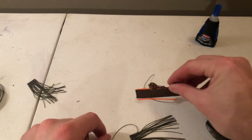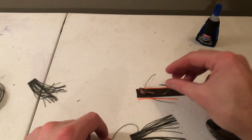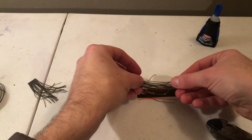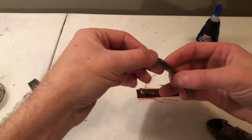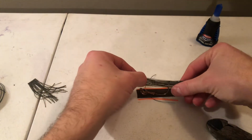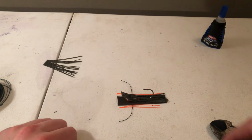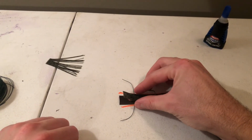And what we're going to do next is take our jig head, put it right on the middle of that brown rubber. Come back through with this tab. Layer on the top, try to make it even. Kind of inefficient because I'm trying to look around a camera. There we go. All right, we've got the green pumpkin laid over the top, so we're going to try to hold this all in place.